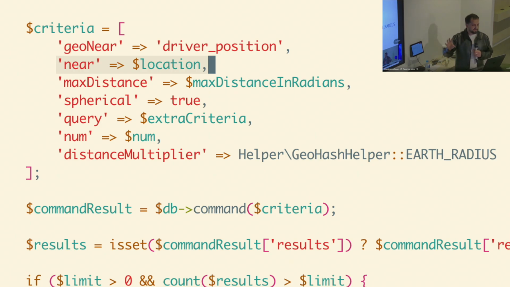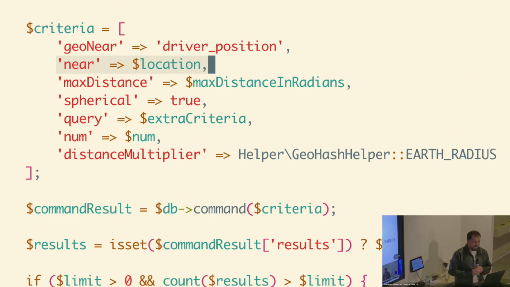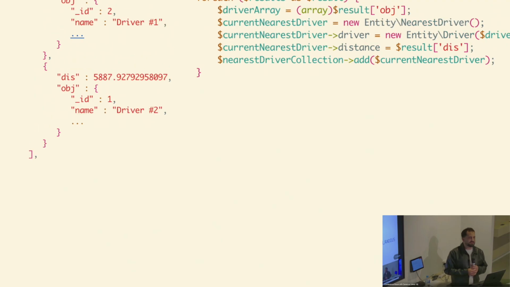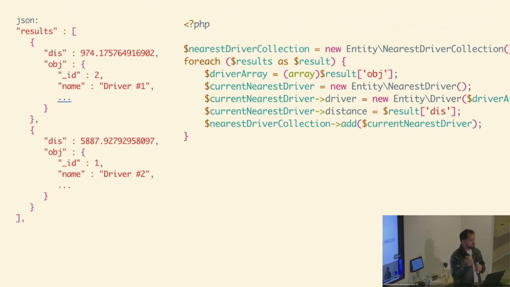You set the maximum distance, which is the radius that you want, and then any other extra criteria as well, like types of drivers. You have Uber Black, for instance, so then you limit that search, and other criteria that you can add there. And that's it, right? So then you easily get all the positions, or essentially all the drivers that are close to that passenger. So let's call this our strategy. We used to call it the straight distance strategy.